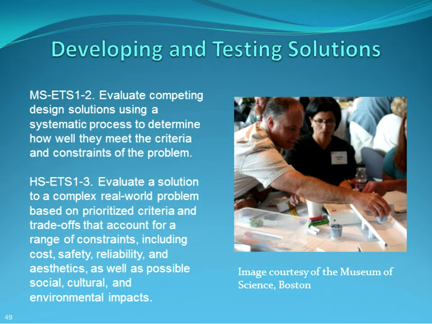And then at the middle school level, you can use a systematic process for evaluating competing solutions. One method that's a favorite of mine is called the Pugh chart, where you list all of your different solutions across the top of the page and your criteria along the left side, and then you rate each solution against each criterion. And you can use numbers to calculate what would be the most likely.